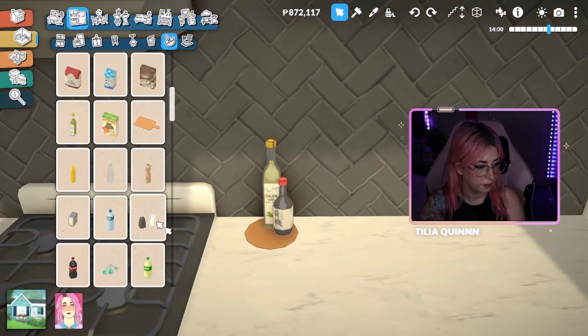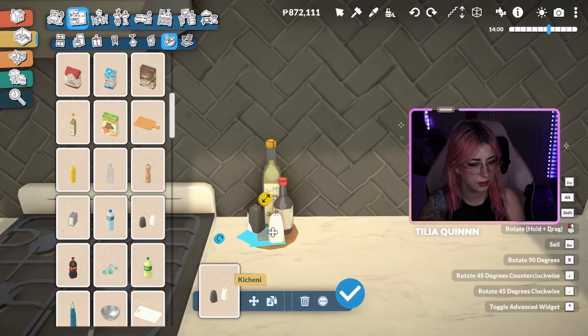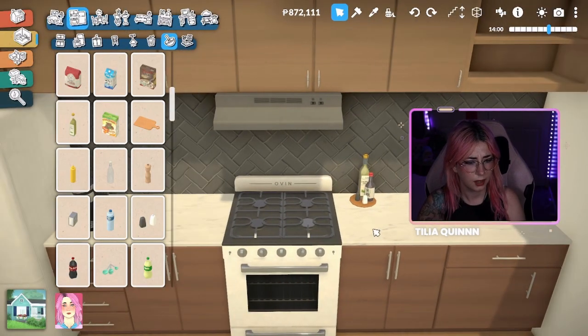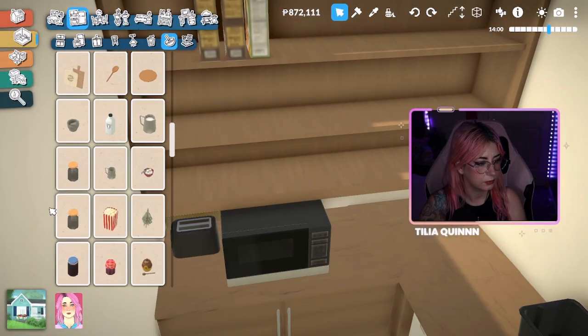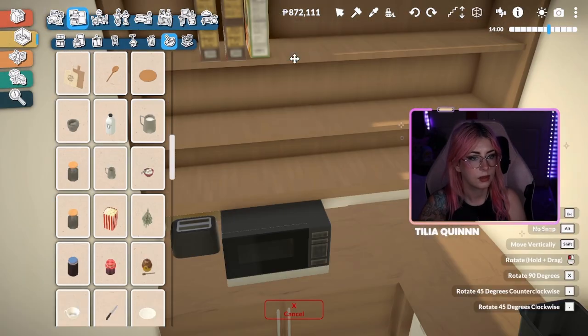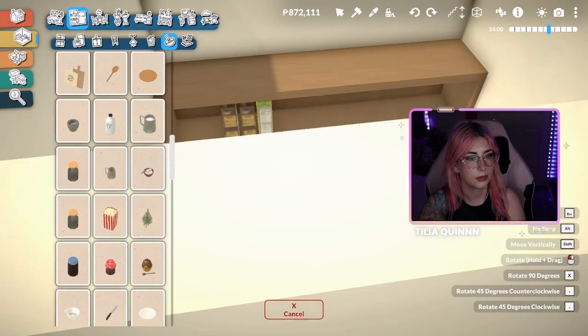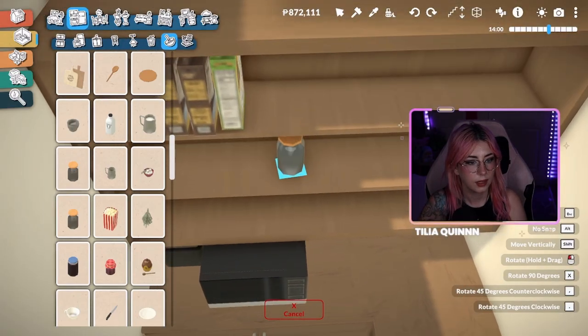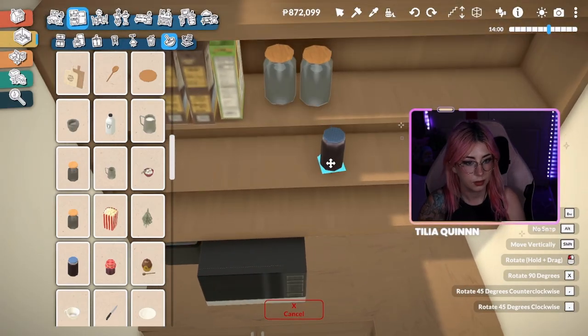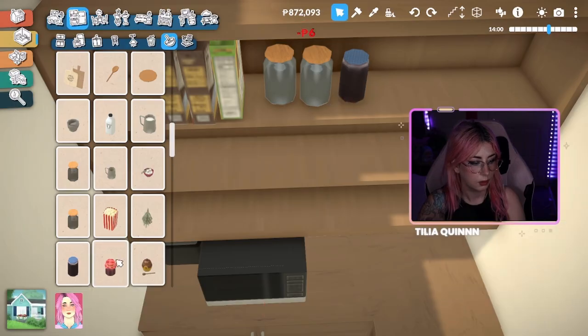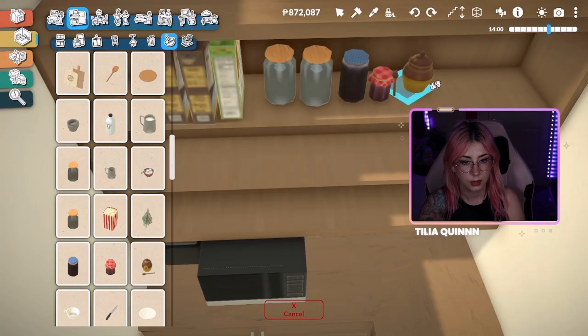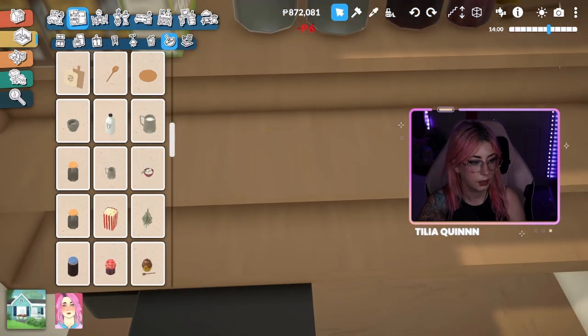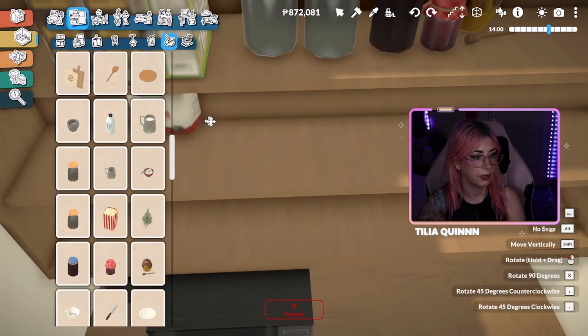Cute. Maybe our salt and pepper shakers. They're very big. Can I change the size of that? There we go. Oh, yes. I love that. What are these? Are these just empty jars? I cannot tell for the life of me. I think they are. Is this jam? Yum. It is now. Honey? Let's put a honey pot up there. Yup, cute. Some flour.